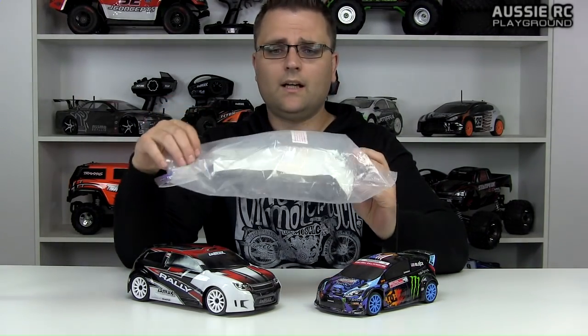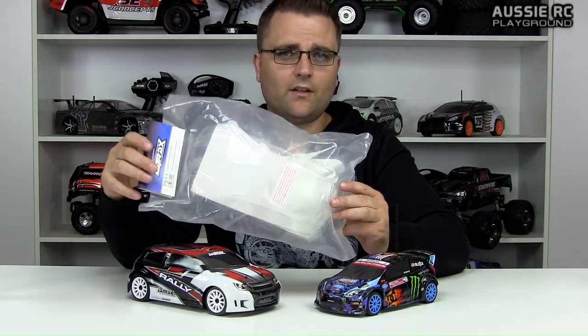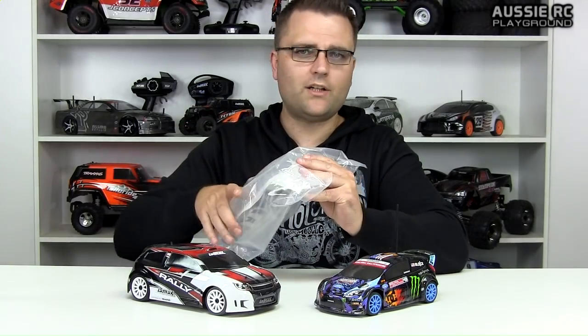The Latrax has a much simpler, unlicensed body — certainly not ugly. It comes in a few different colors and looks well scaled. I actually went out and bought a clear body for about ten dollars; I've had it for a couple of months and still haven't decided what color scheme to paint it because I want a unique theme. The HPI looks better, but I'm not going to deduct points from the Latrax — I think it looks quite good.